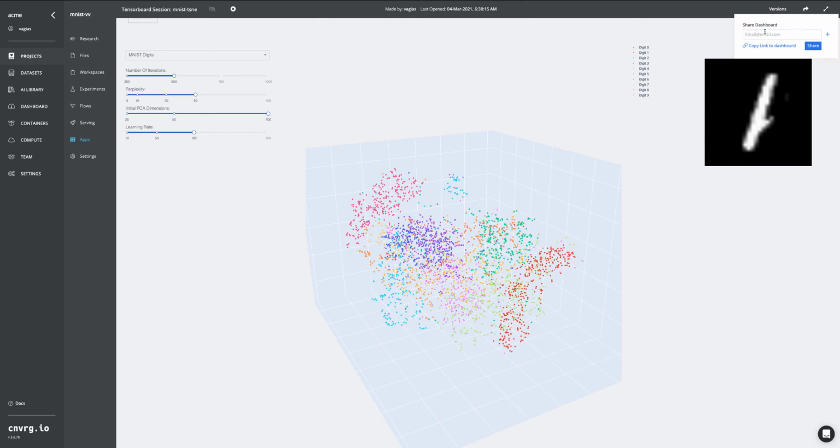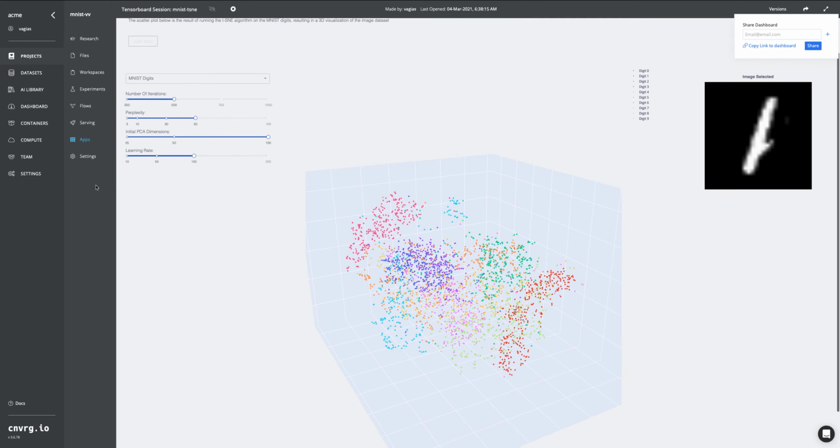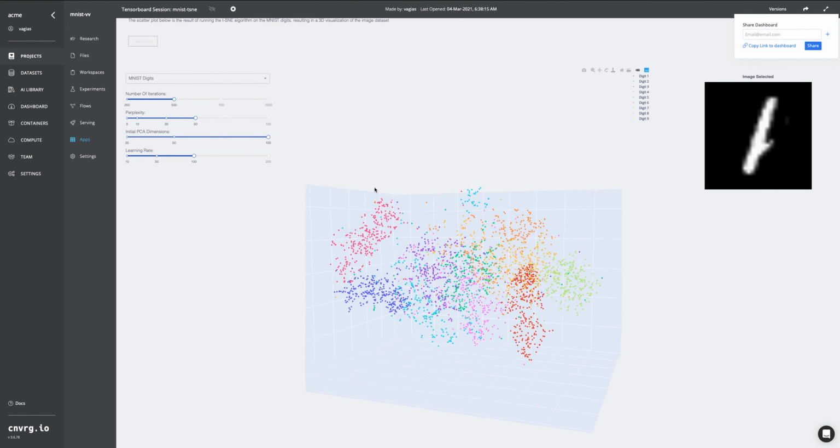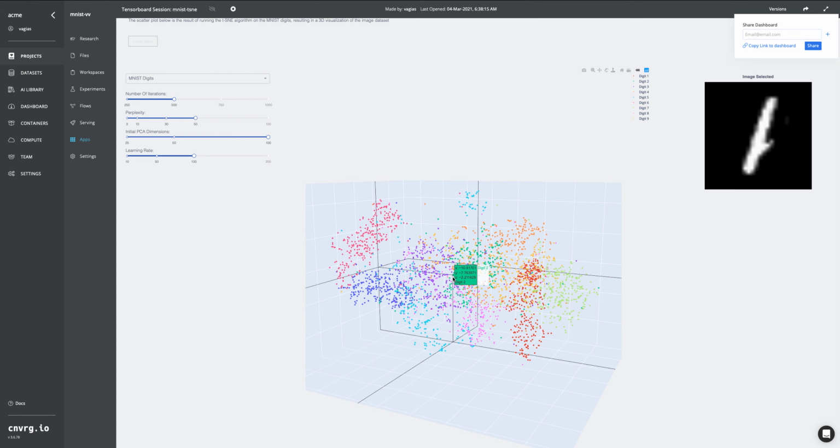You can share these by email or via link, and that will actually deploy a web app. That will share a web application with whoever you share the link with that only shows the view of the app. You will not see a link into Converge. They won't be able to interact with the rest of the file system or project or anything else for that matter. And they won't even be aware that this is deployed in Converge. It'll just be a web-hosted app that you can share internally or externally, depending on your network configuration.